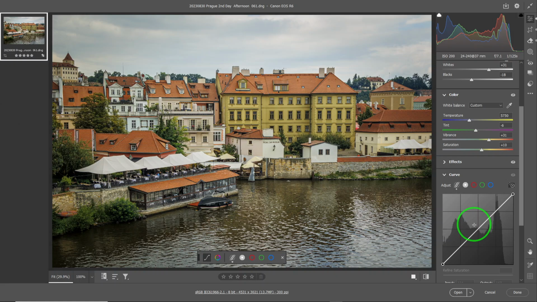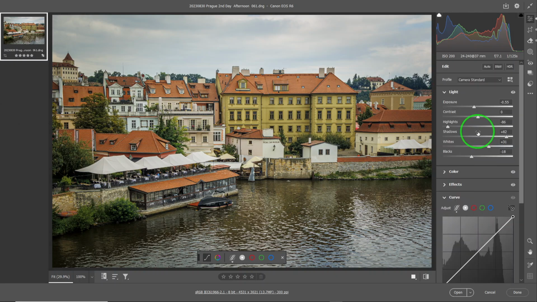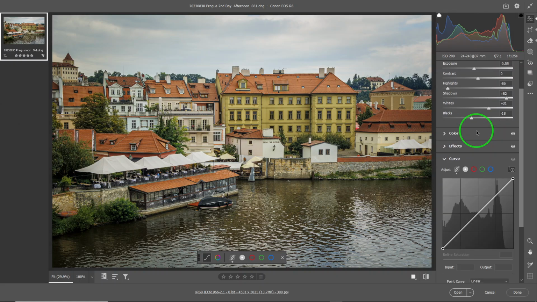Okay, so now let me shut down the color so you can see the correlation between the exposure, contrast, highlight. So now, for example, if I want to change the exposure, right?